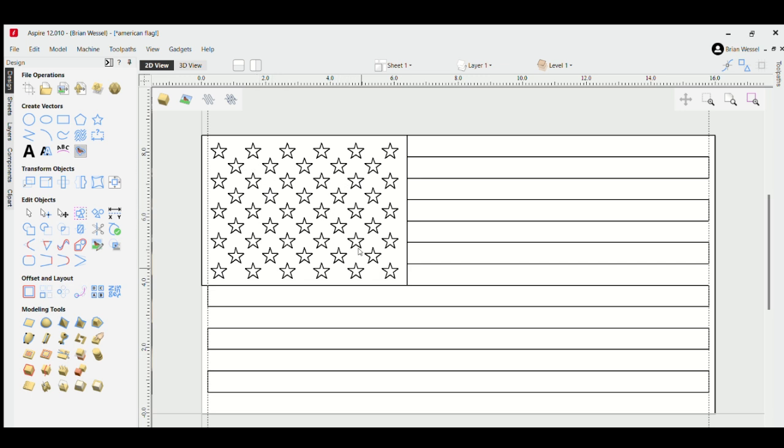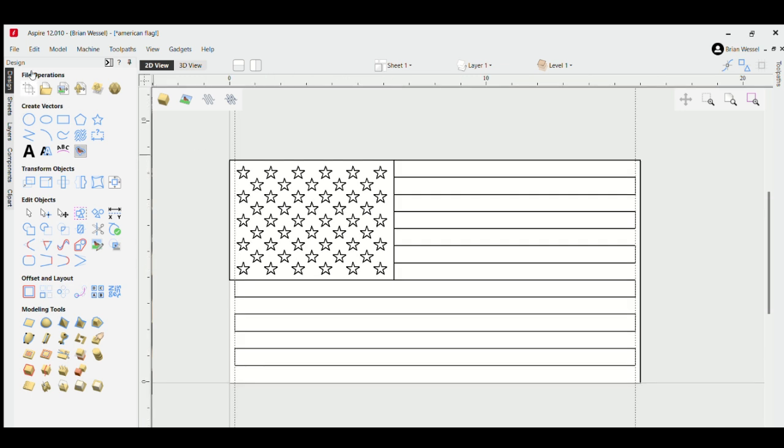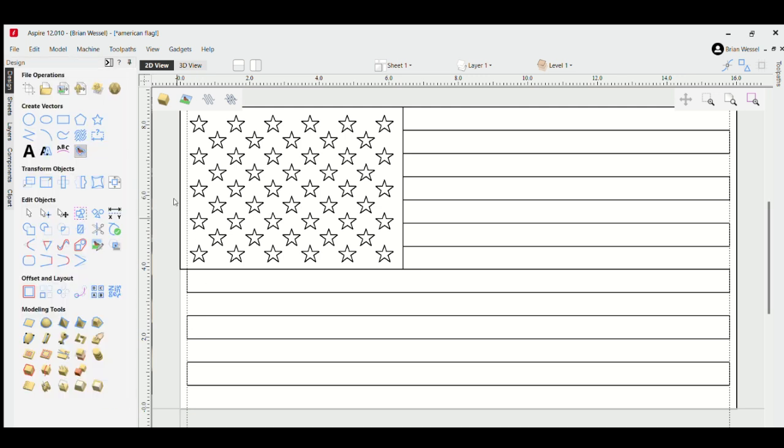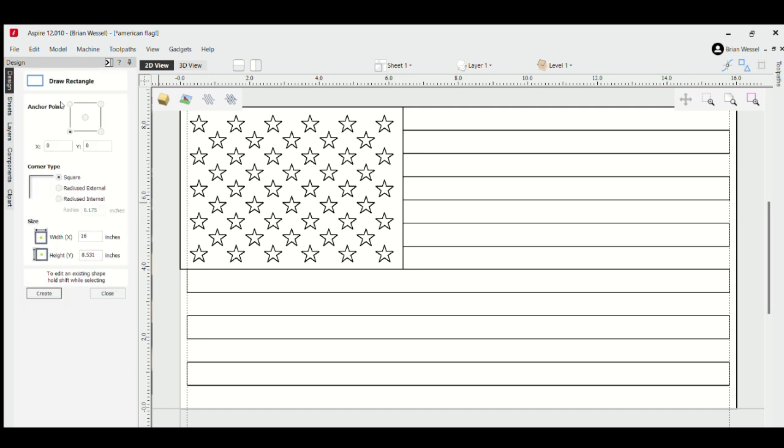So our size on this flag is 16 by 8.5312. I'm going to remember that number, 8.5312. The 16 is easy to remember. And we're going to cancel that. We're going to make a rectangle. Ooh, I already had it in there. Create that rectangle.